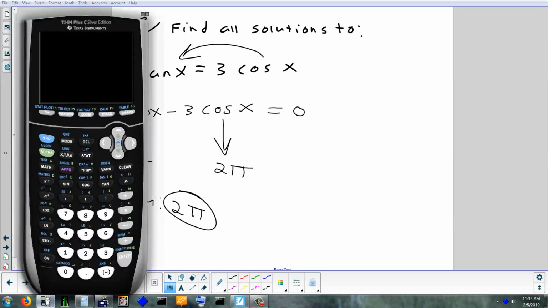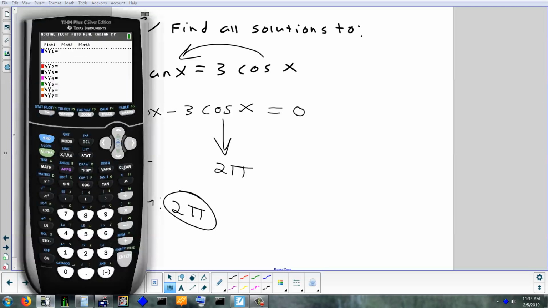All right, now let's type it in, see what we got. Again, both trig functions here, we're kind of lucky. We've got buttons for them. If you don't have a button, you have to deal with that too. Minus 3 cosine x. My window is already 0 to 2 pi. Now, don't worry about really setting your y max and min, because you're graphing tangent. Tangent has vertical asymptotes. You're never going to see the top and the bottom of the graph.